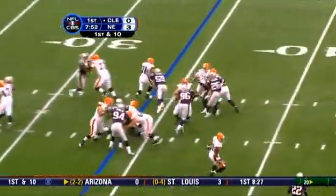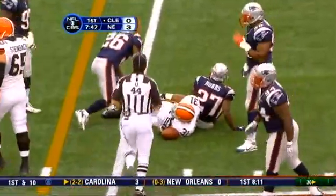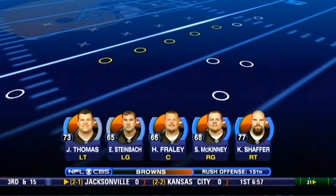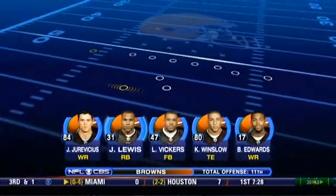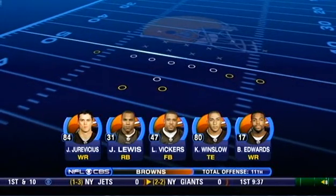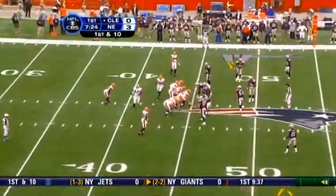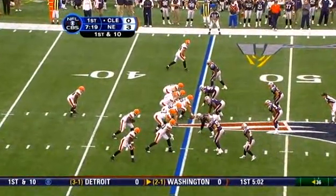And Jamal Lewis carries off the left side. There's a little running room across the 40 to the 45 and a first down. Nice blocking off the left side. That Cleveland offensive line, the one to watch today and for years to come. Left tackle Joe Thomas, the Browns' first-round draft pick out of Wisconsin. Some big play people among the receivers. Kellen Winslow and Braylon Edwards have huge yards per catch numbers. And Jamal Lewis comes off of 216 yards rushing against Cincinnati. Here's Joe Thomas. Right now, Jason Wright is in the backfield for the Browns.